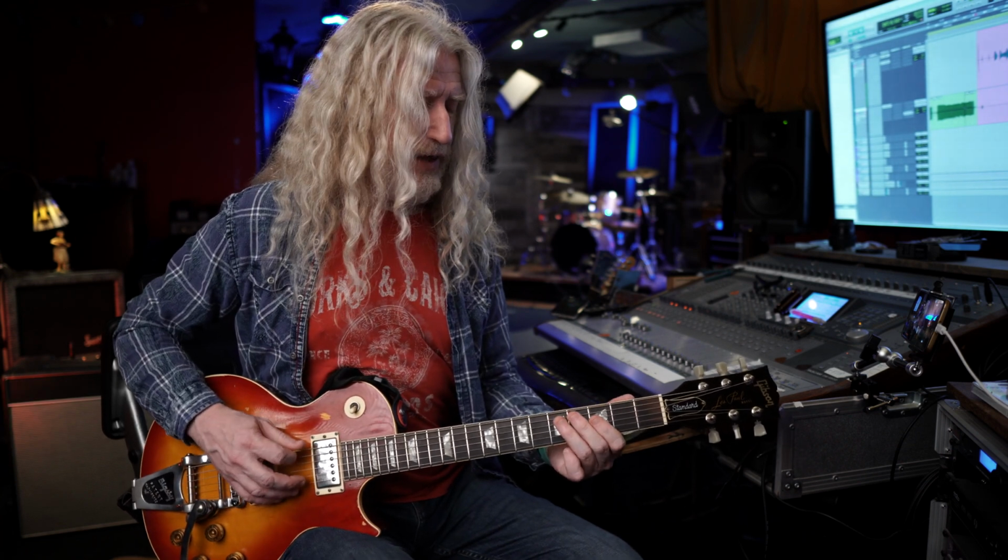The next lick is a little more complicated, and I'll save all of the details for the close-up, but I will play the one cycle of the riff. That is Moby Dick.